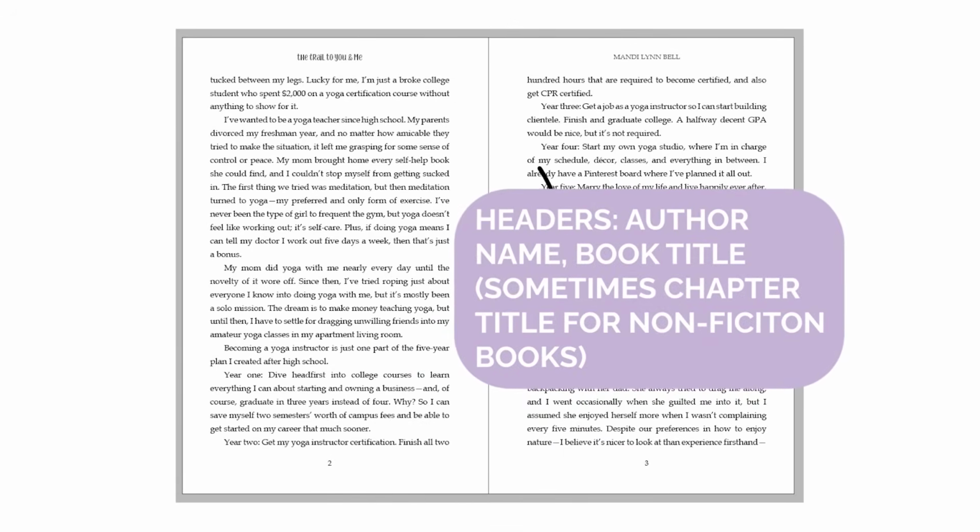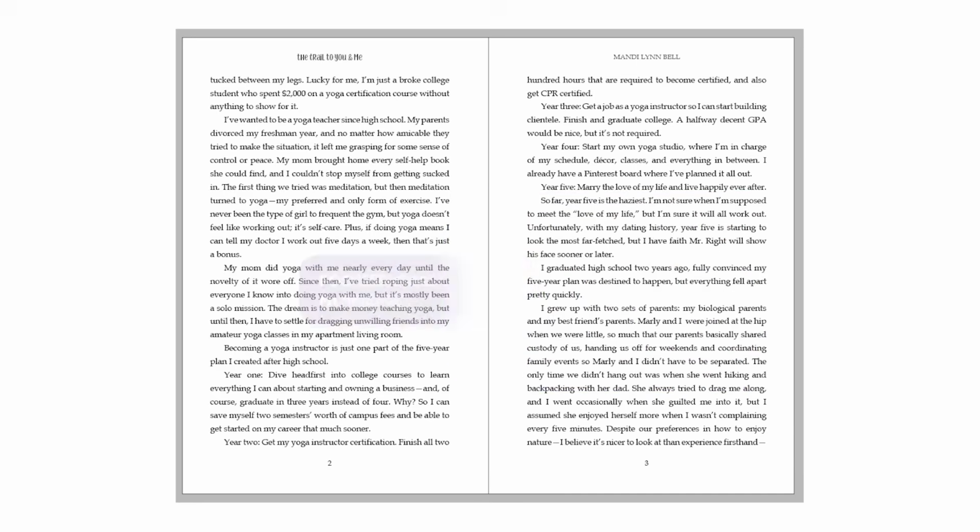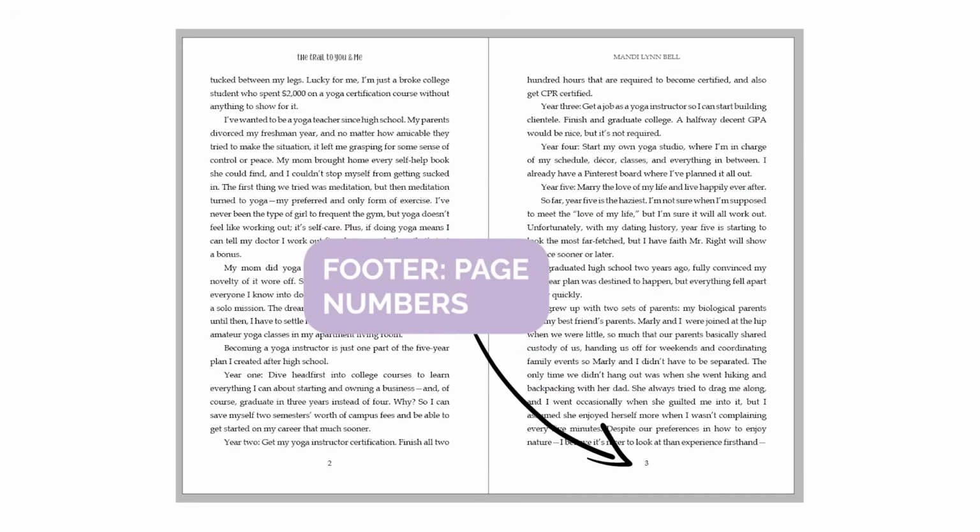Now, your headers and footers can vary depending on what your personal taste is, also the genre of your book, but typically for novels, the header is at the top of the page. You have the title of the book and the author of the book, and at the bottom of the page, you have the page numbers. Now, sometimes in nonfiction, at the top of the page, rather than the title of the book, you have the chapter of that book, and it's a little bit more intensive to format because you're changing the header for each chapter, but you get the idea.